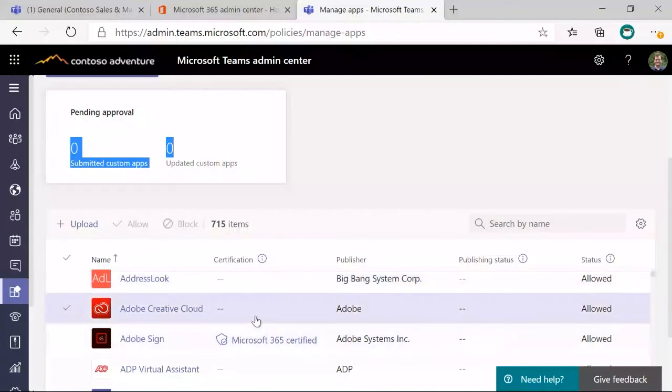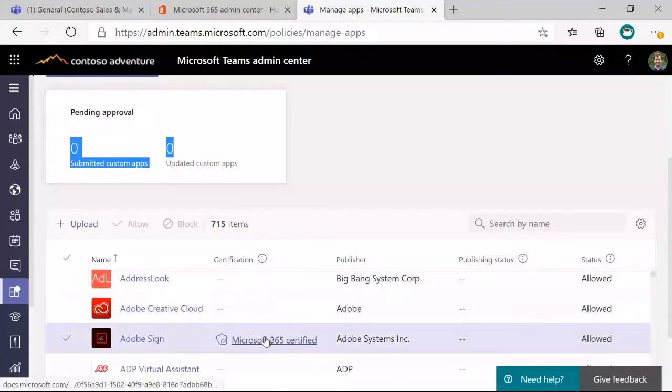Of course, a lot of applications have gone through different levels of adherence to different industry compliance standards and the like. And we've also done some work to verify specific ISVs that they are in fact Microsoft 365 certified. And we'll talk about what that means in just a second.